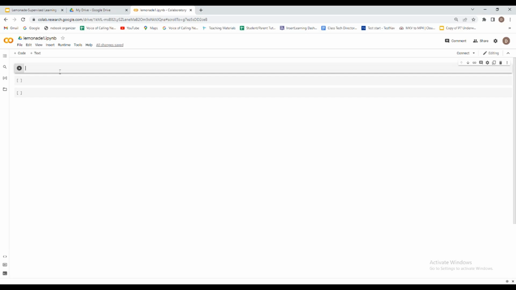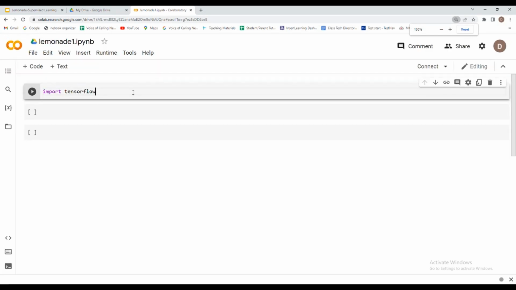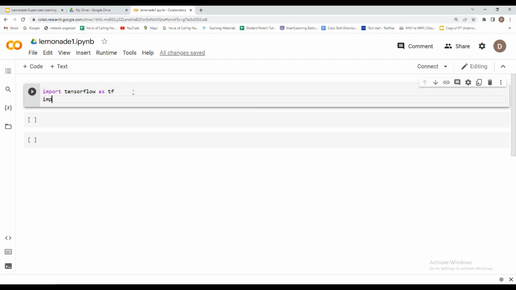So we are going to use TensorFlow and Pandas. Let me go ahead and import TensorFlow, and let me zoom in so it's easier for you guys to see. So import TensorFlow as TF, and then import Pandas as PD.